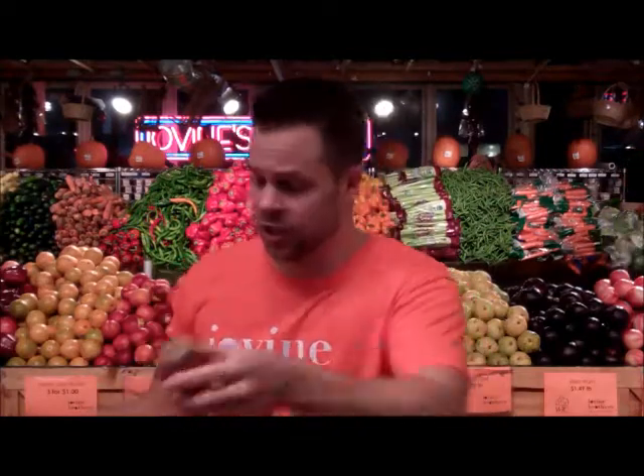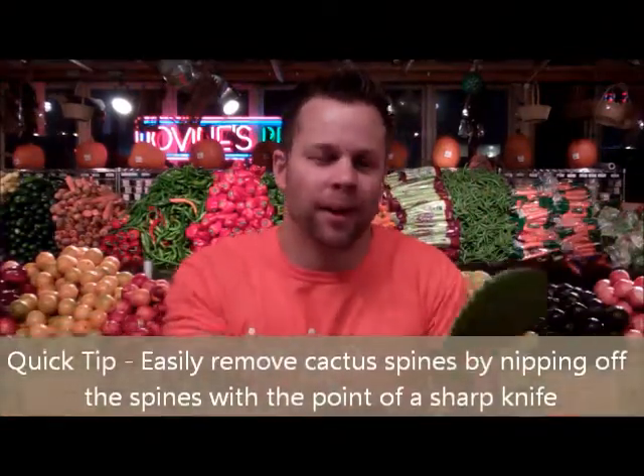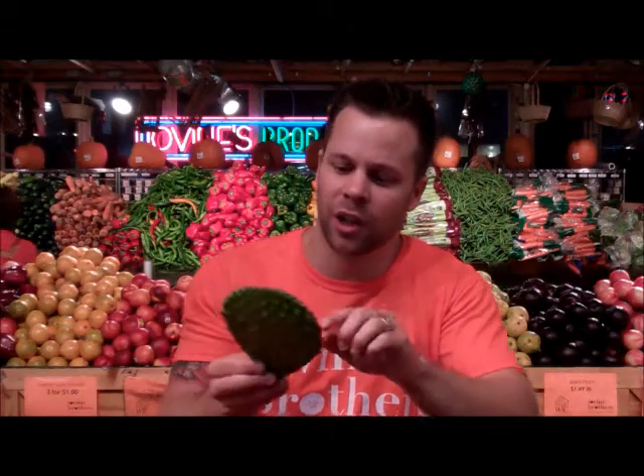The second item is the cactus leaf. You have to be careful because the spines are all over the leaf, so you would just cut these off and slice it up. You could eat it raw, but most of the time it's a great complement for steak if you're grilling. The cactus leaf has a little bit of an aloe vera taste, with just a little more flavor to it. Wonderful to try.